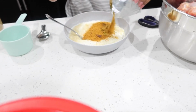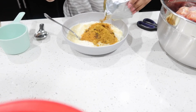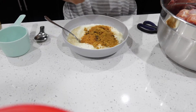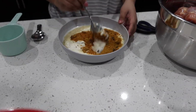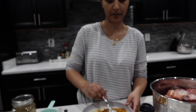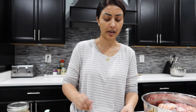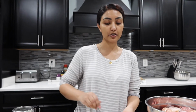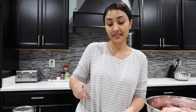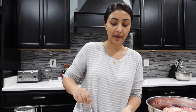The cool thing about this is it has everything. It has the ilaichiyan, it has the laung. You don't have to figure that stuff out. Because when my mother-in-law taught me how to make biryani, she makes the best biryani, and she makes it from scratch. She taught me from scratch, and she was like, you need 10 laung, 12 ilaichiyan, and I don't know what. So I was like, you really think I'm going to remember all that? I mean, I wrote it down, but dude, that's the most.